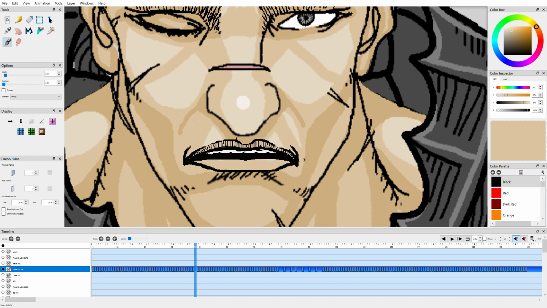Can't be lazy, because you'll pay for it when you actually start the animation. You'll pay for being lazy, especially with cross hatching. You can't joke around with your cross hatching. It has to be super consistent, especially in between frames.